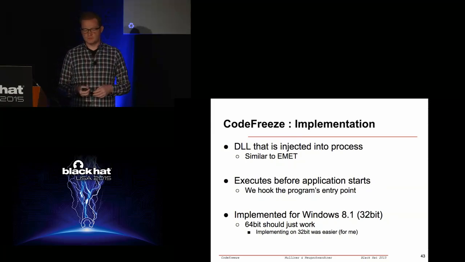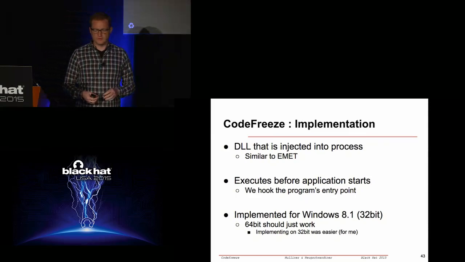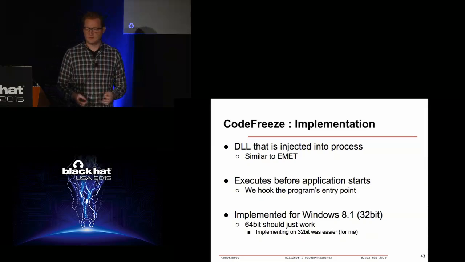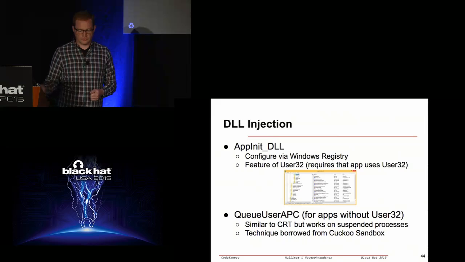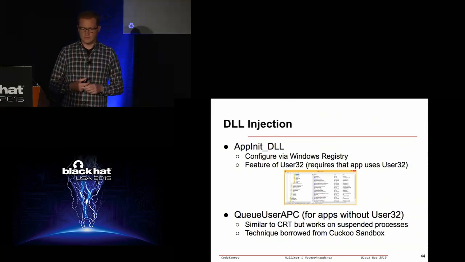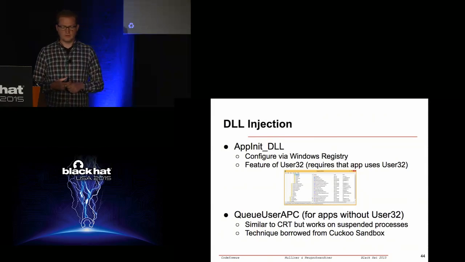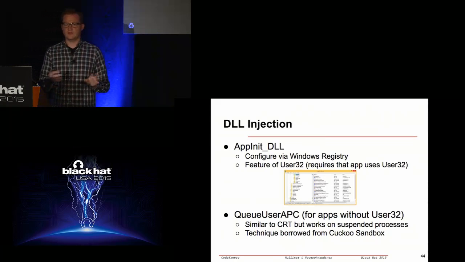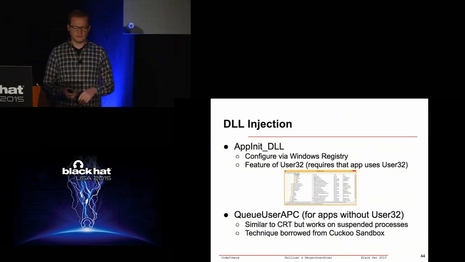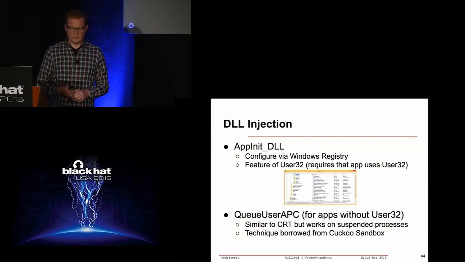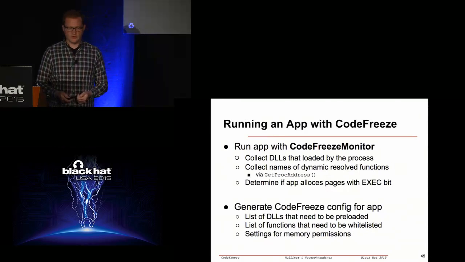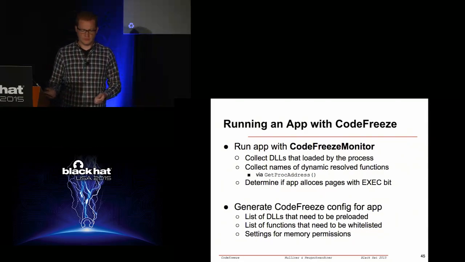Our proof of concept we implemented for Windows 8.1 and 32-bit mode. I'm not that experienced with x86 or Windows, so for me the 32-bit stuff was just easier, but there's no reason why this doesn't work on 64-bit implementations. The demo is for 32-bit mode. Yeah, so just a few words about DLL injection. Either we use AppInit_DLLs, which is a user32 functionality, so you can just set something in the registry and we get our DLL injected. But we can also use QueueUserAPC, where we can just inject code into any application. Depending on what the application uses, we can use either. It doesn't really matter.